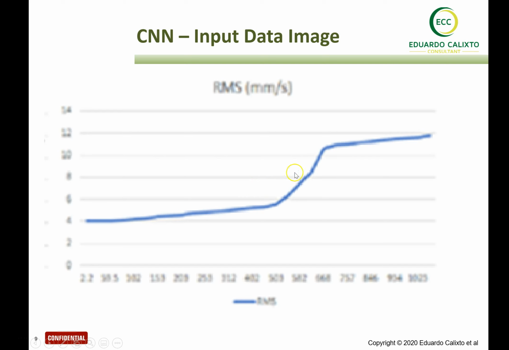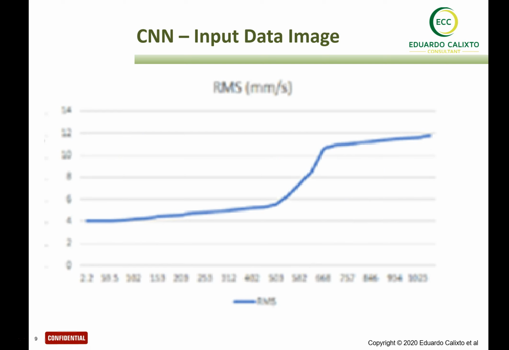If we take this interval of time, we have this region here that is up to 6. So this image will be classified as critical, because there is a region that's higher than 6, and if it goes only until this point here, it will be classified as moderate. So depending on the stage of the vibration that the picture shows, there will be a different classification.